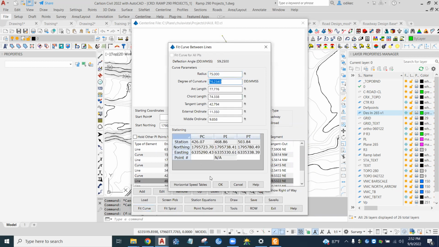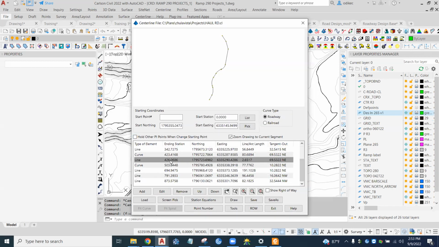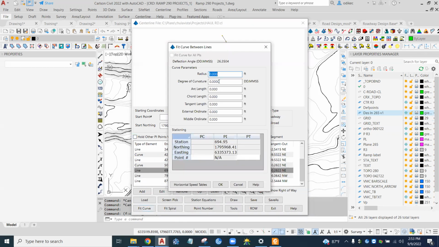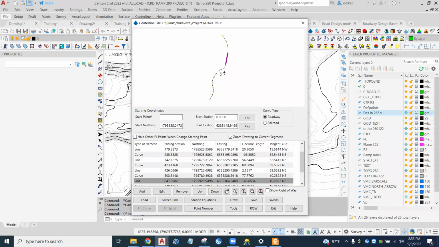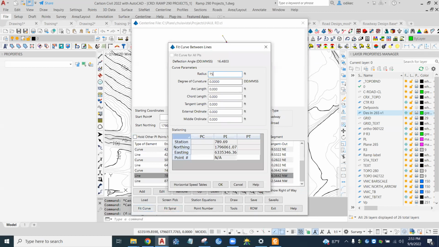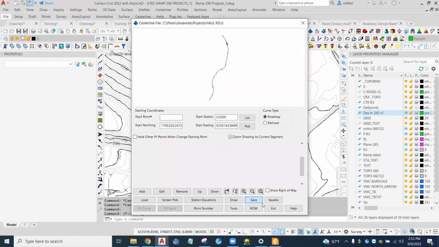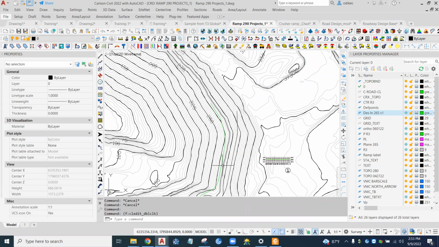I can tell right now it's going to be tight. The curve at this time can maybe sustain a 200. And then finally, as our last one, we'll fit a 75 foot. All right, and we'll save and exit, and we'll see what that might look like.